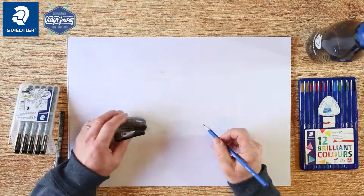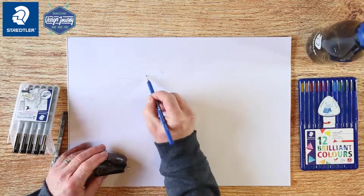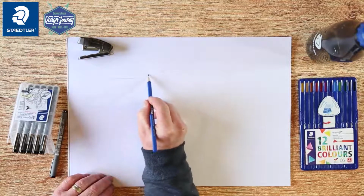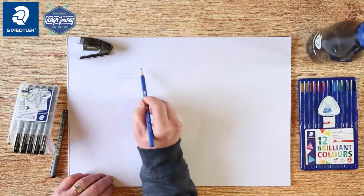Try to find the basic forms within the object. Look at the different parts and try to imagine how you will draw each part. You will need to draw a lot of different objects to see how they are made and put together before you should attempt your own concepts.